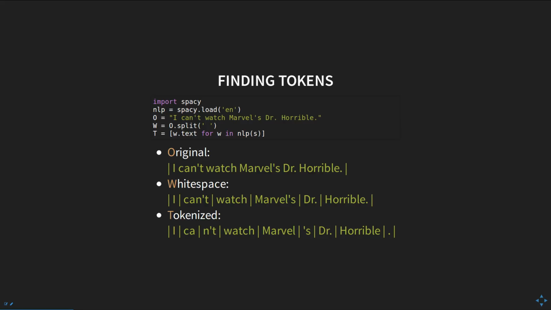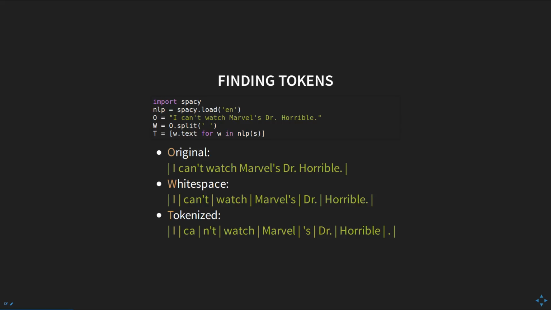One of the examples is that can't is actually a merger between can and not. And we might want to consider these two as separate tokens, because then we might know that there's a not in there, and that is actually a negative way of phrasing this. Otherwise we would have to have a separate representation for all the word forms that not can have, so can't, don't, won't, and these would all be different tokens to our model. Another one is the possessive, Marvel's, which is Marvel's, so we would want to split that as well. And then obviously at the end, horrible, and then the period.